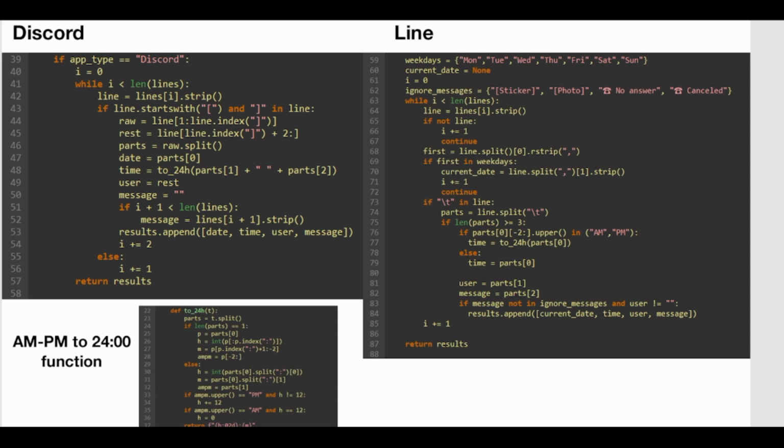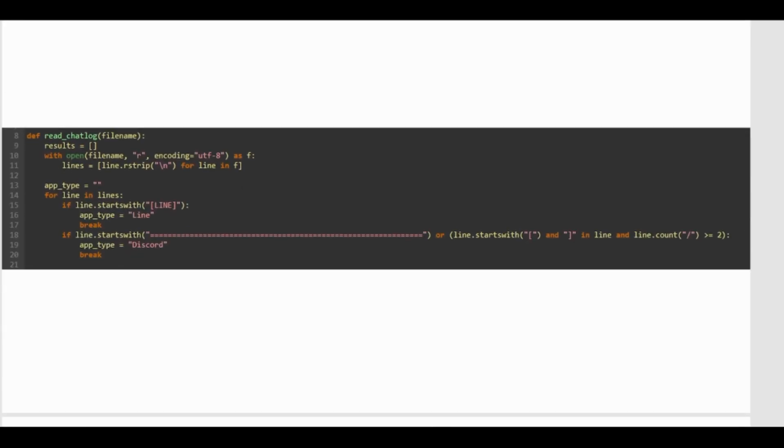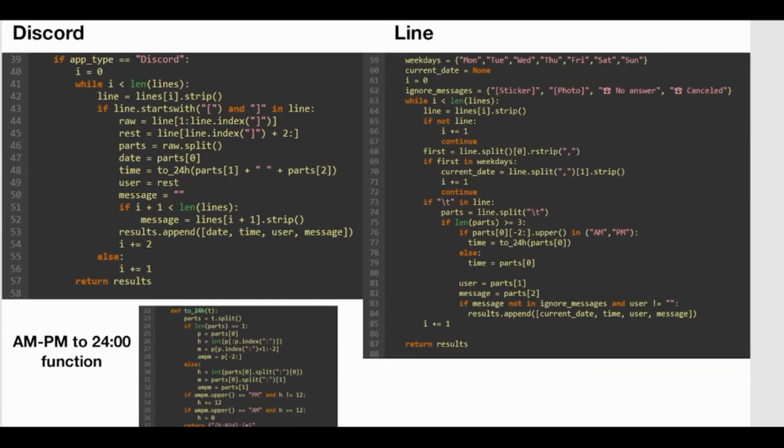We also have a small function which converts the time from AM/PM to a 24-hour clock for consistency's sake. The main parsing function then returns a 2D list, as mentioned previously, to be used in our message data analysis functions, which Monai will now be explaining.